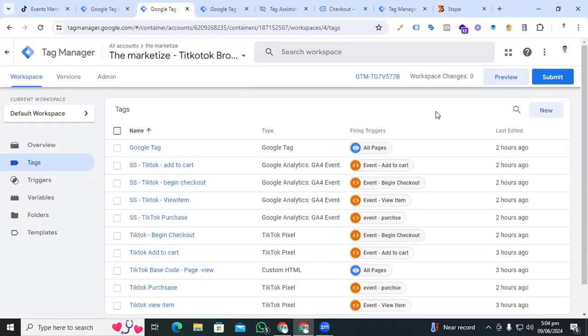Finally, we have successfully set up TikTok pixel and conversion API from browser side and also server side for all e-commerce events: page view, view content, add to cart, begin checkout and purchase.